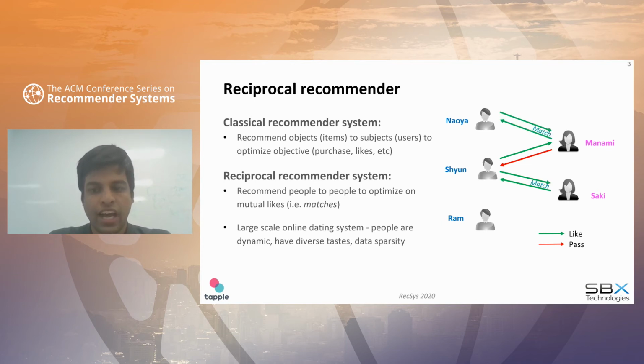It could also turn out the other way. If the user receives more positive or favorable responses for their likes, their preferences might become more selective. And third, we observe that the interaction network is highly sparse and users are very selective about their preferences. Hence, in addition to solving the information overload problem, reciprocal recommender systems should be careful not to overload the users with poor recommendations, as rejection directly impacts user retention for the app business.